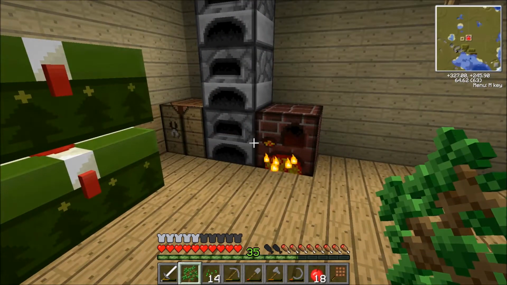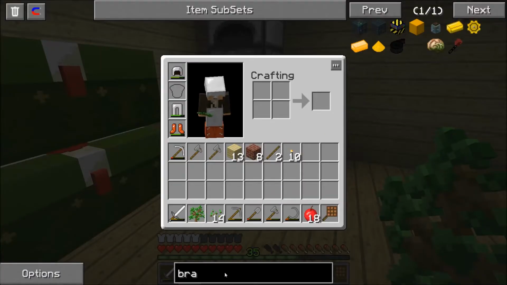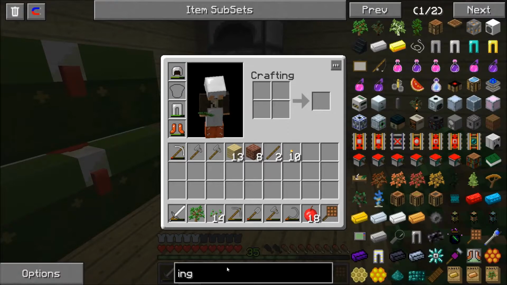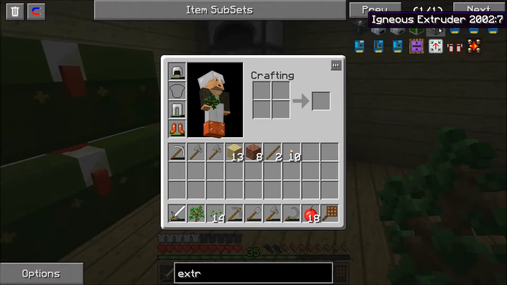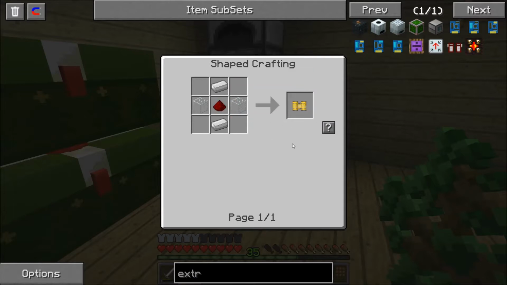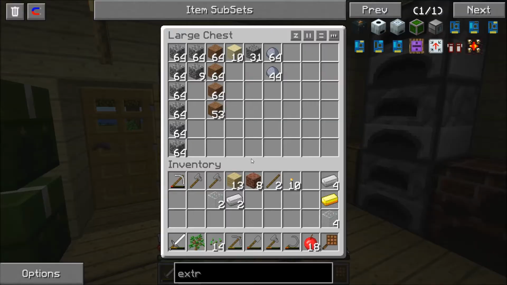So the next thing I need is actually not a red power device. Let's go ahead and let's see. Extruder. That's what I'm looking for. So we're going to need tin, iron, glass, redstone. Okay, let's start with that. So, two glass, two iron, and we'll need four iron, a gold, and four glass. I better cook up some more glass. I should have some sand in here, not a whole lot.